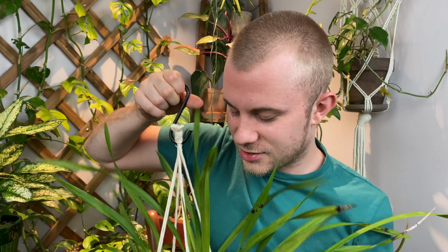When I purchased these orchids, they were growing in soil, and I know that most orchids don't grow in soil. There's some terrestrial orchids, like jewel orchids, that grow in soil, but I was feeling like these shouldn't be in soil, so I went ahead and made that change, but I didn't have the moss on hand, hence why I'm using the bark. So that's why I'm asking if anybody has any tips. Feel free to share them with me.